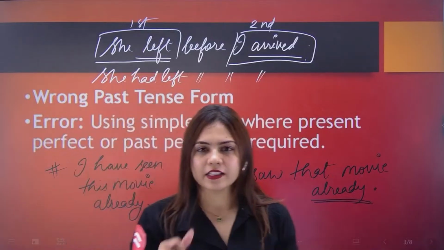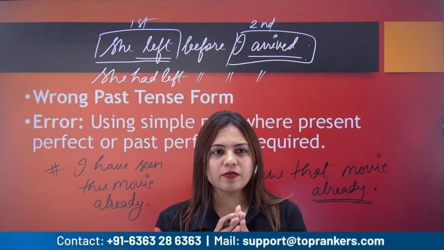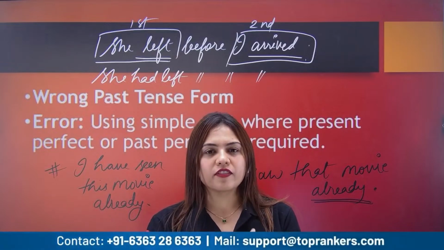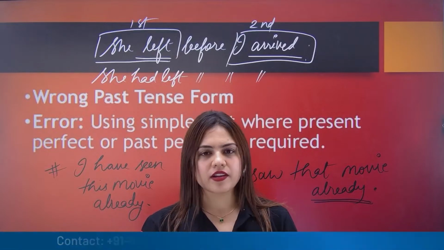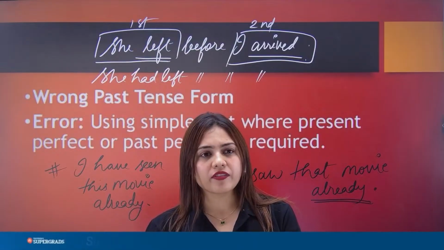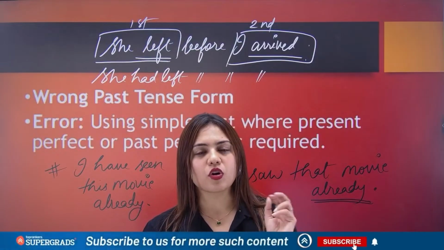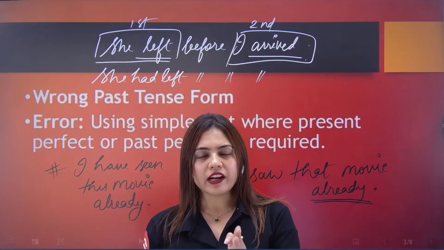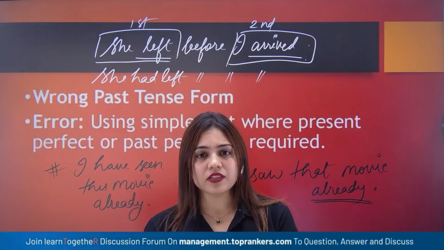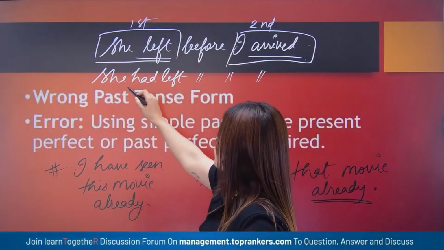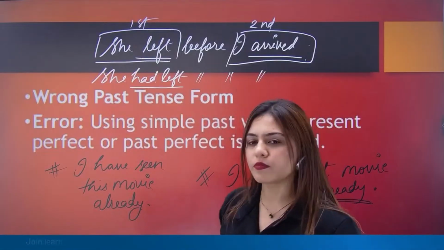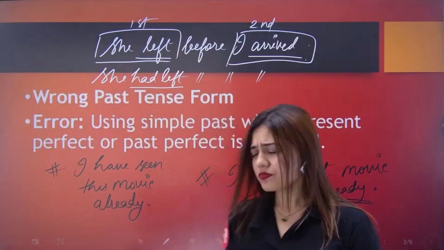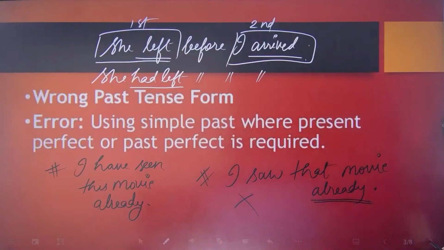I hope that's clear. So basically, always remember that if they have given you a sentence where two activities are happening and both of them are given either in simple past tense or past perfect tense, तो वहाँ पे be very vigilant and understand which action happened first and accordingly change it to past perfect and the other one to simple past, right? Then let's see the next rule.